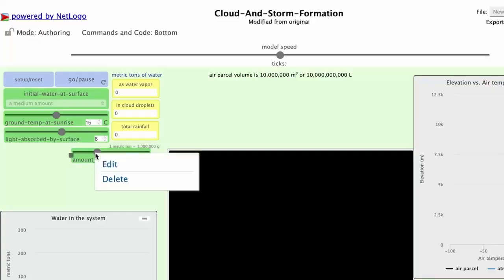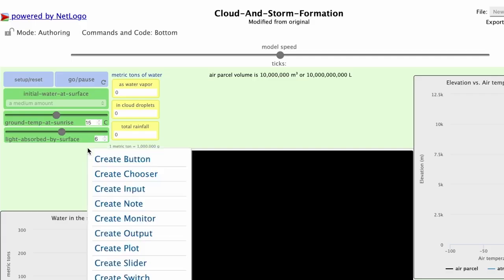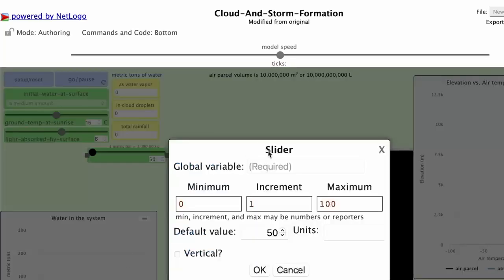Let's look at another example where I could use any of those 3 user interface elements, but there might be trade-offs to which one I select. I'm going to add one that specifies the time of year. The user creates a slider and changes the minimum value to 1 and the maximum to 12. In this case, I might be thinking, all right, I want to pick the month of the year. But if I do month of the year, maybe I should rename this variable to simply say month.